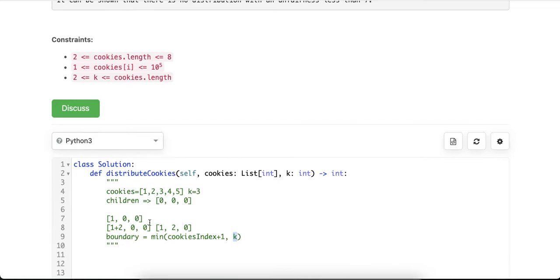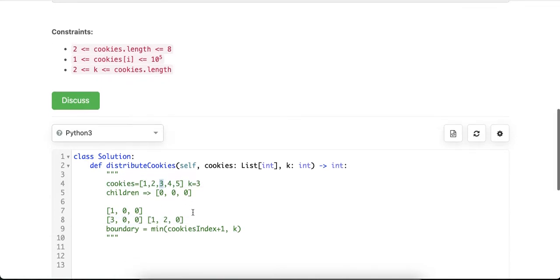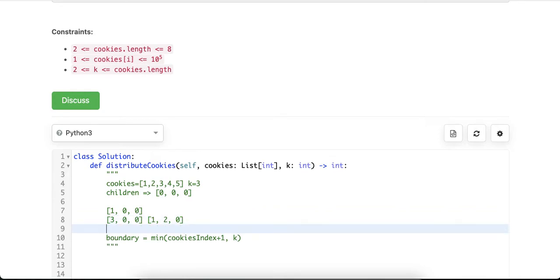Now, once it goes into the third one, at this time, we need to look at the possibilities of all the 3 kids.